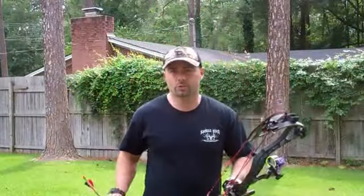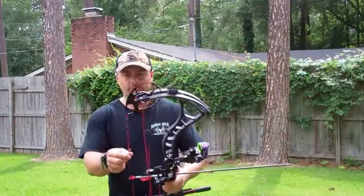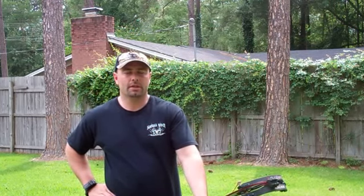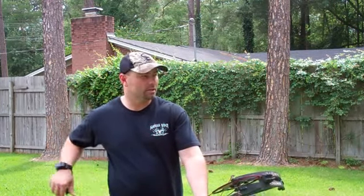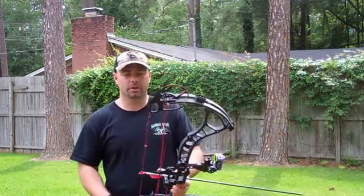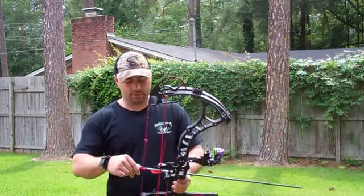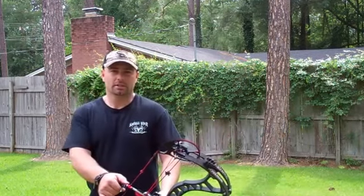65 pounds, 28-inch draw, 306 feet per second. If you put that in your archery calculator, it gives you an IBO rating of 350 feet per second, which is as close as you can get to 355, I guess, besides 354. Shoots really good. I'm going to fire off a couple of shots for you here so you can get a gist of how fast this bow is and how quiet it is.